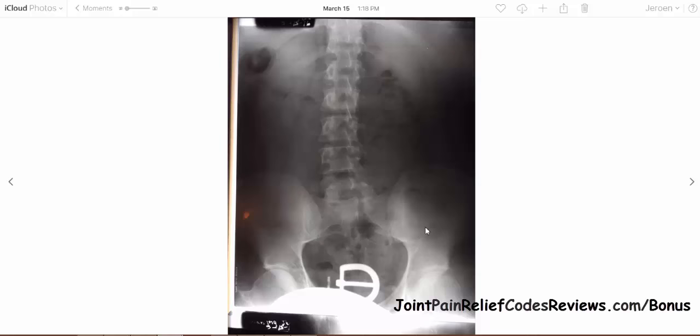The one on my right side tensed up faster, and that made my right hip go up, and that made my back bow out. There are very specific stretches you can do to make your muscles stronger but also more flexible, and to relax them so that you can get your joints to go back exactly to their natural posture and shape. That will relieve your pain. Once they're back in that natural posture, you will be able to heal in the right manner, and then your pain will be permanently relieved, and you won't have to worry about it.